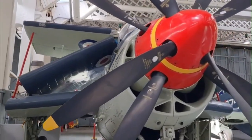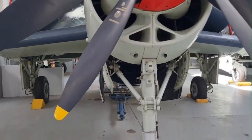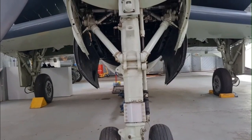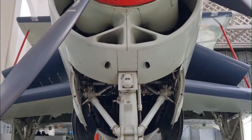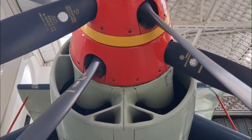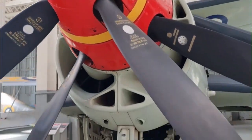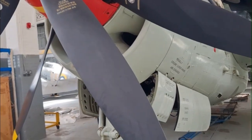What you're seeing here is the Fairey Gannet at the Imperial War Museum in Duxford, a British carrier-borne anti-submarine aircraft designed in the early 1950s. Its distinctive twin-engine configuration with contra-rotating propellers made it unique among naval aircraft of its time.